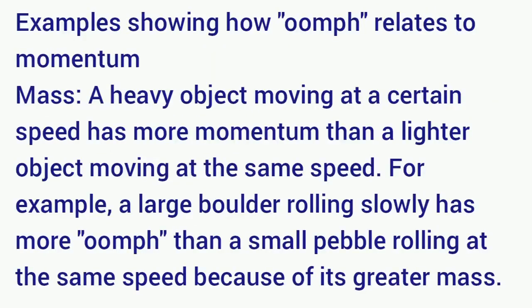Examples showing how oomph relates to momentum. Mass: a heavy object moving at a certain speed has more momentum than a lighter object moving at the same speed. For example, a large boulder rolling slowly has more oomph than a small pebble rolling at the same speed because of its greater mass.